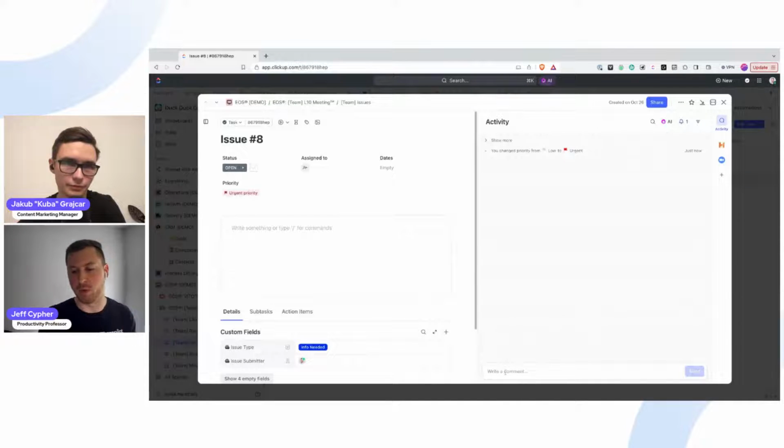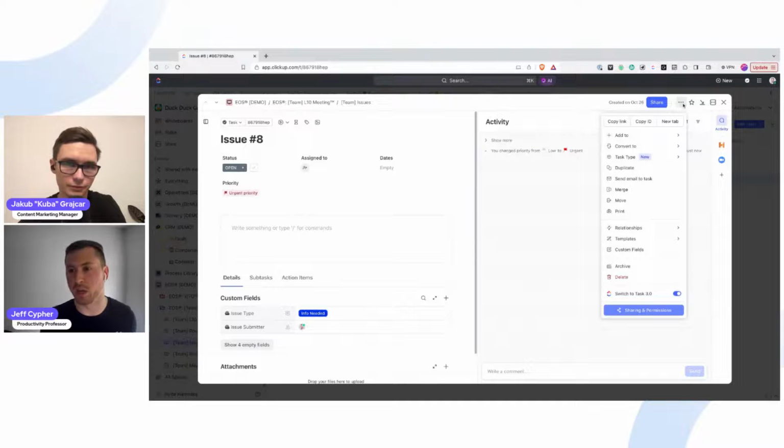And we can write comments. We can leave some notes on this. So as we're going through this, we get all the context for how to solve this issue directly in here. And then when we solve it, we can close this task. And when you're solving it, sometimes this issue becomes a task that I can move to a space. If it's a delivery related item, I can move it to the delivery space.